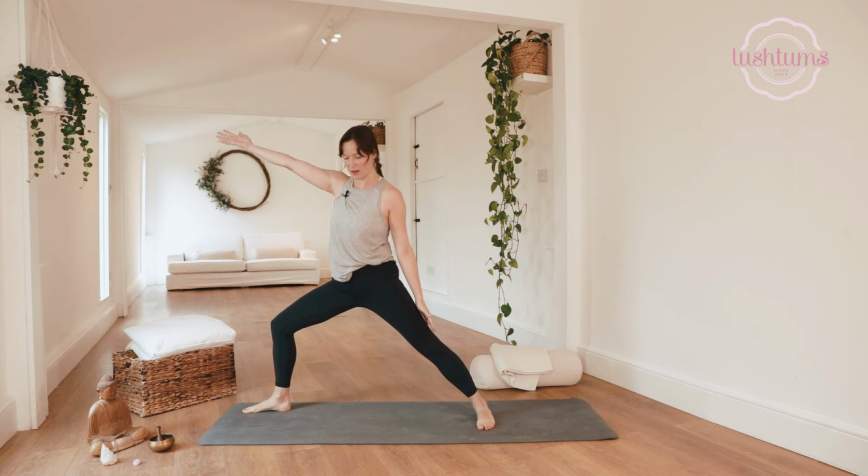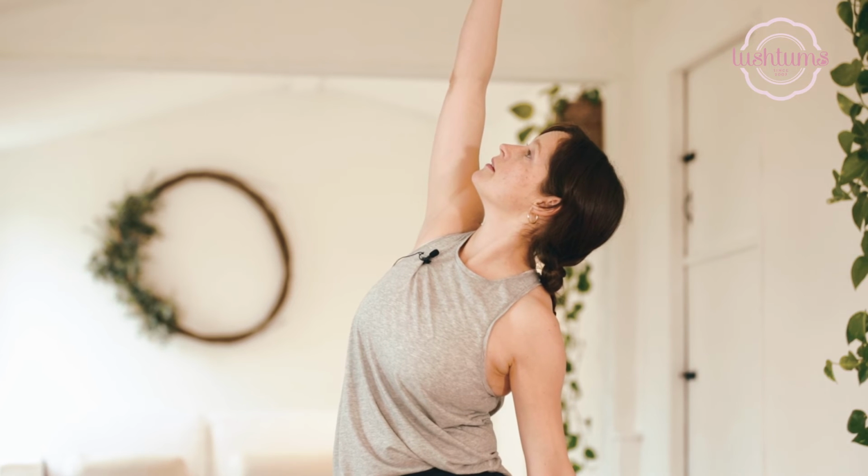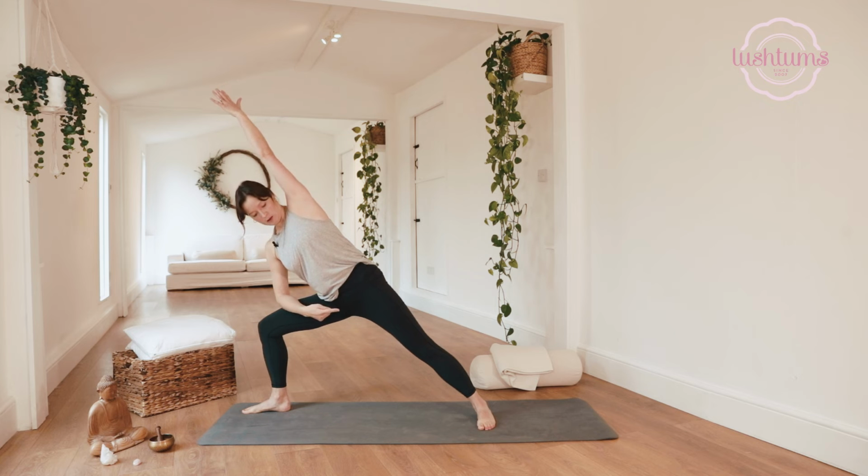Inhale to reverse warrior, hand up to the ceiling. Exhale there. Fold yourself forward and let your elbow rest onto your thigh. Sweep your top hand overhead, one long line from your back heel to the tips of your fingers. Long side angle. Big breath in and out.